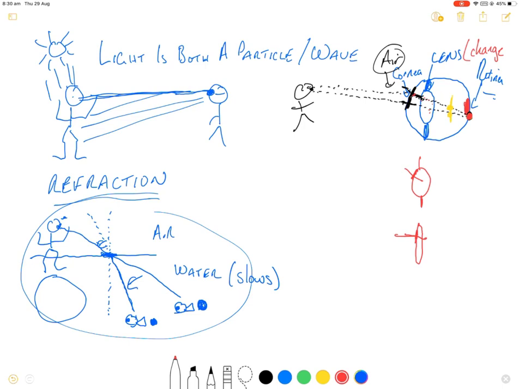So you can see that in order to get an image on the back of your eye, you need to first refract at the cornea. And this is where most of the refraction occurs. And then you can fine tune it by adjusting the shape of the lens. And your body does that, your eye does that, automatically, and this is called accommodation. And you'll look at accommodation when you do neuroscience.